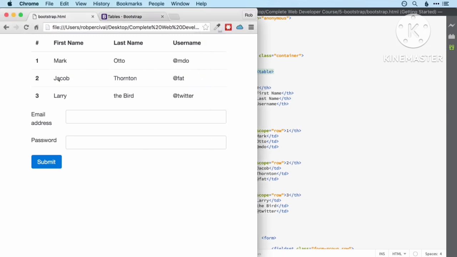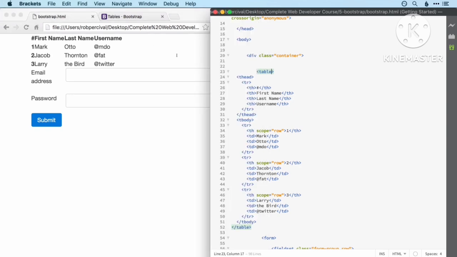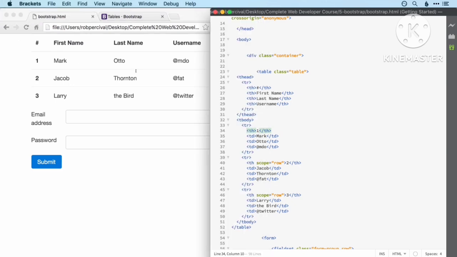If we remove that class, then the table just reverts back to a normal table, albeit with a prettier font than usual. You can see we've also got a scope attribute here. This is not actually a Bootstrap thing. It's a general HTML way of saying that this th, which remember is short for table header, is the header for this row. So you could also have a th with a scope of col for column, for example, but that is kind of considered the default. So essentially this doesn't make any difference at all. If we get rid of it, then everything will still look exactly the same. It just makes it clear that we're using th, but it's not a column header, it's a row header.